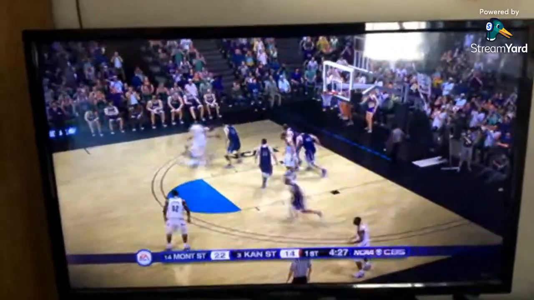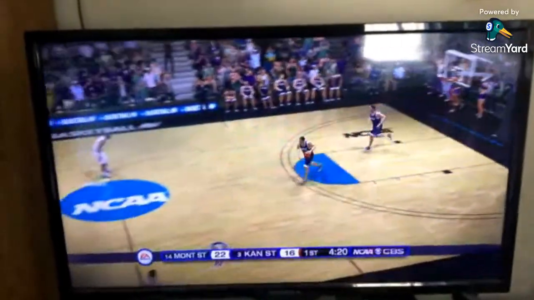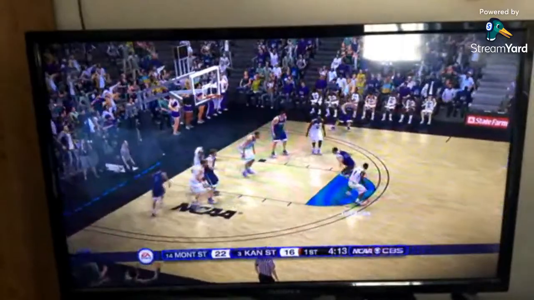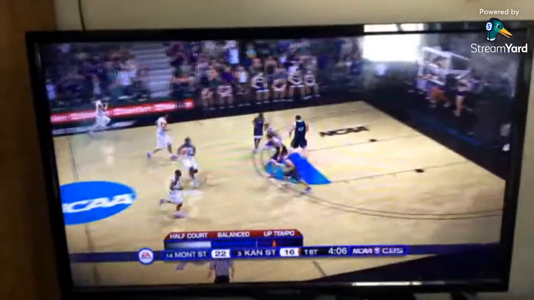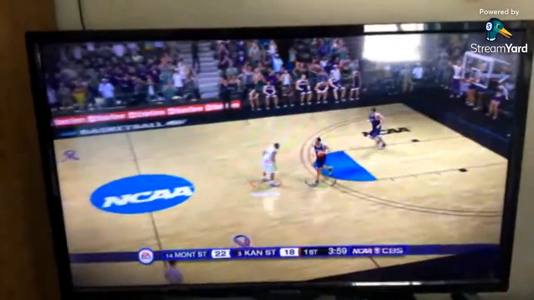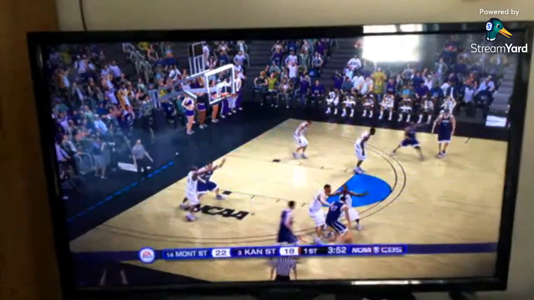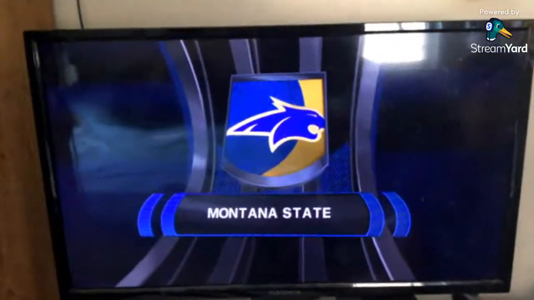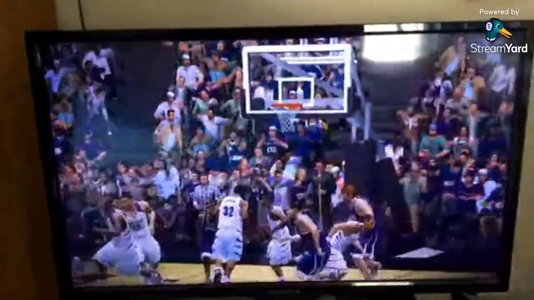They work it around the perimeter. Can finish. Nice rebound. Four minutes left on the game clock. Foul on the play. It's been a great team effort for these guys. Thus, it makes things really difficult for the defense when multiple players are contributing at the offensive end. I doubt they were prepared for this.